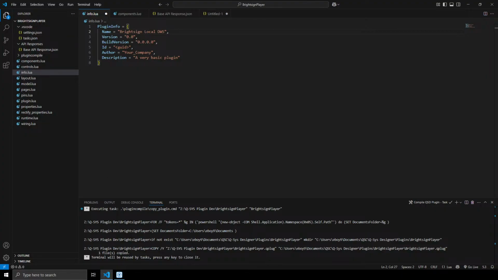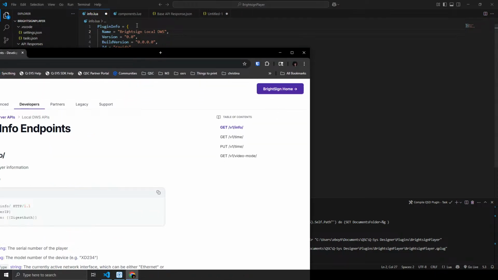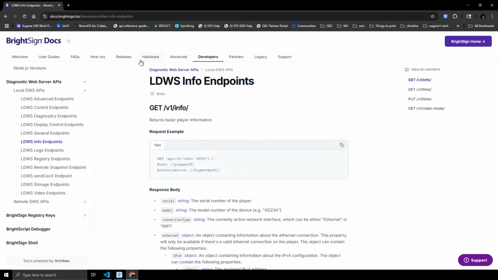That's what this API is. If you are looking for that documentation, it is right here at docs.brightsign.biz developers LDWS info endpoints. It's not the most fun thing to search for, but it is out there.